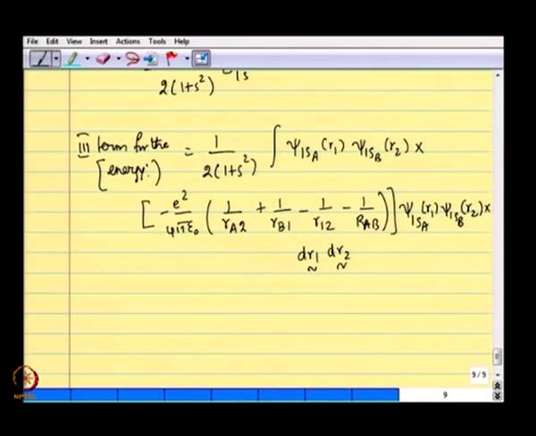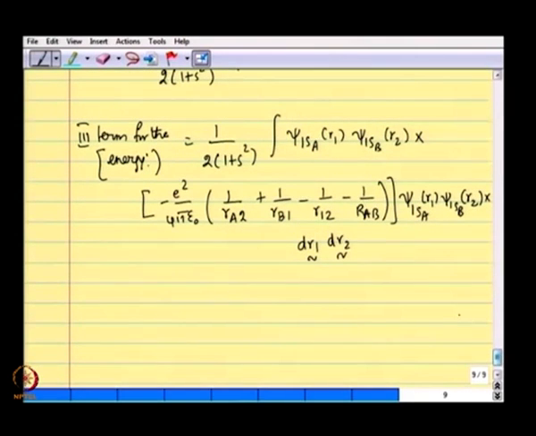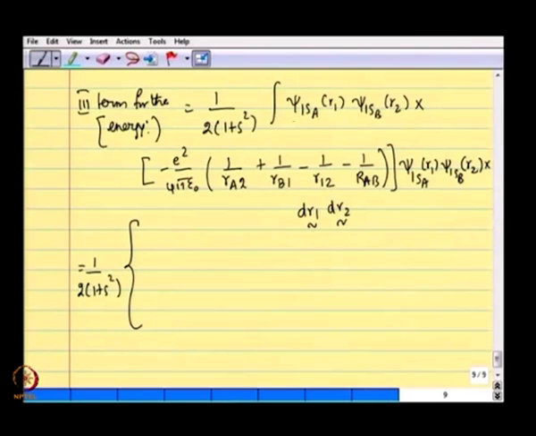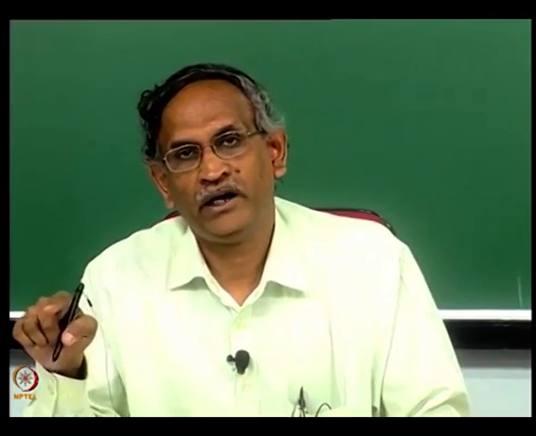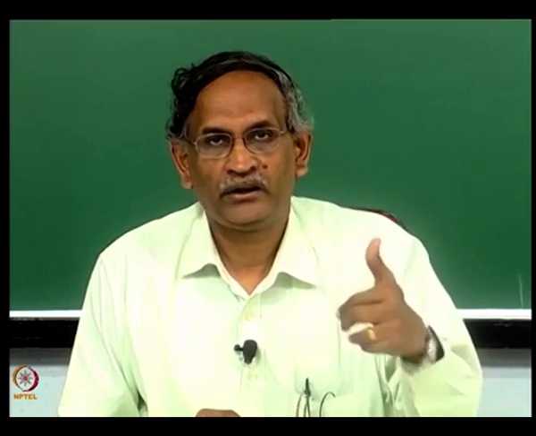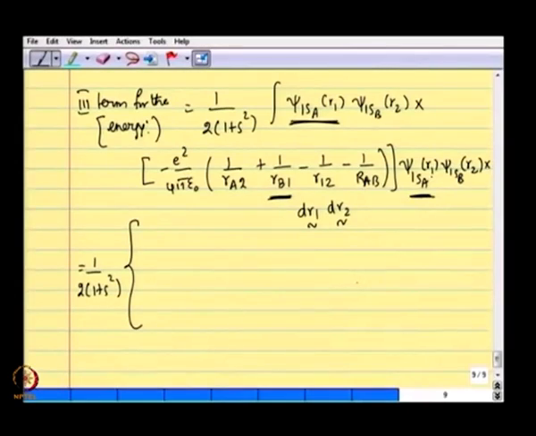Now, you can clearly see that the terms can be easily blocked out as 1 by 2 into (1 plus S squared). Let us put a bigger bracket. You can take the terms to be psi 1s A(r1), psi 1s A(r1), and minus e squared by 4 pi epsilon naught 1 by r b1. This is the same thing as the Coulomb integral that we calculated for the hydrogen molecule ion. All of this corresponds to the electron 1, but associated also with the atom 2, the nucleus 2 or B, and therefore this is the Coulombic energy for the electron at the atom B due to the electron density of the electron being associated with atom 1 at the position r1. So this is the charge density, it is divided by the distance, so it is a Coulomb integral.